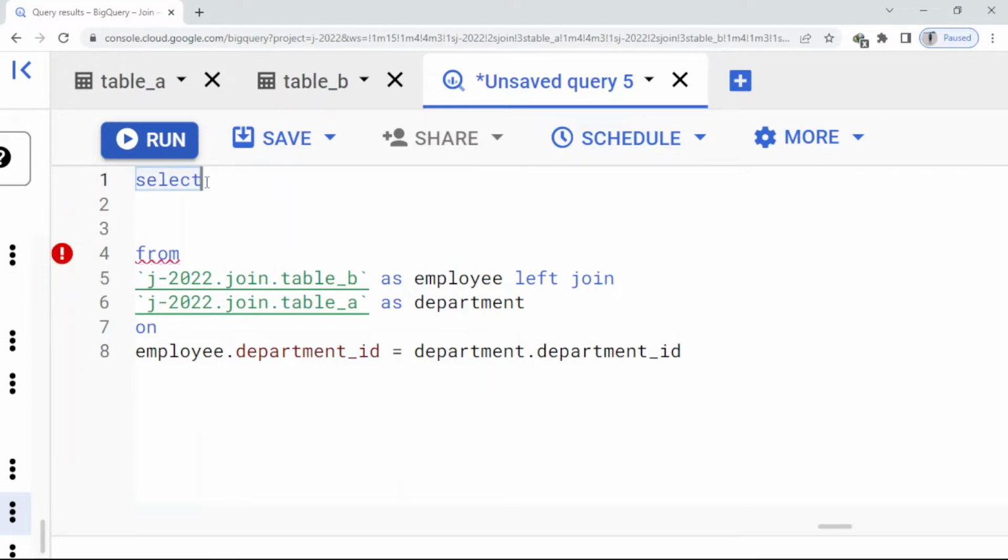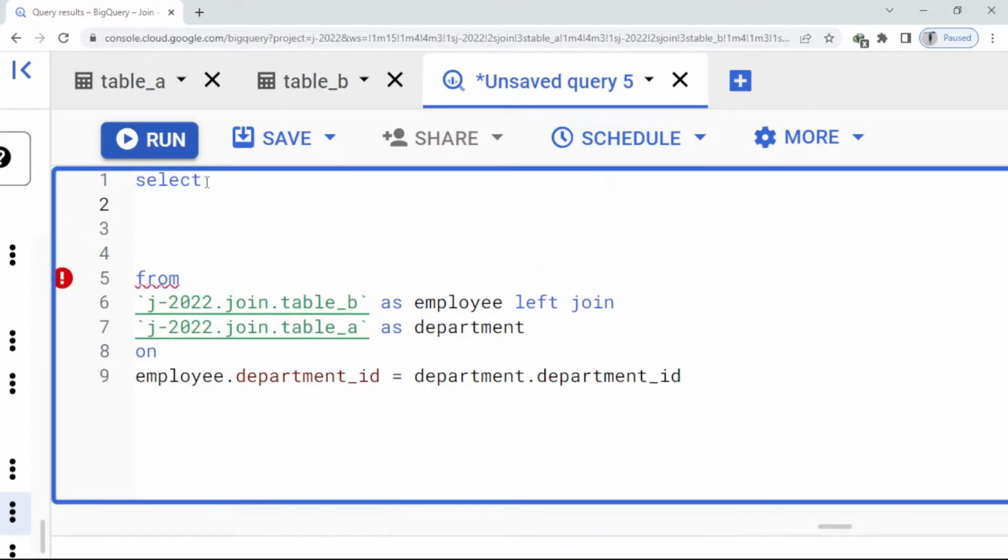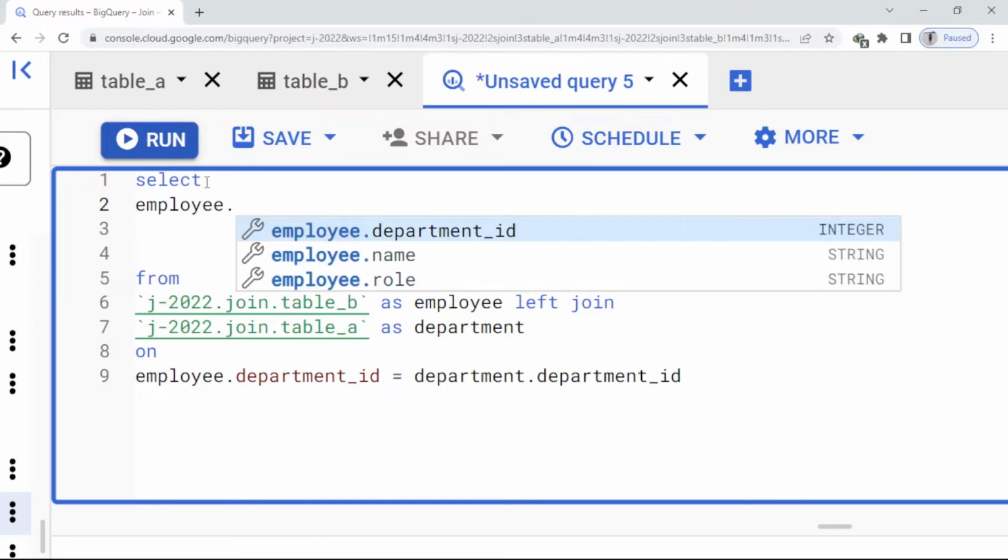And here under the select we cannot write just the name or role or department ID, because we work with more than one table. So we have to address the column with its table. So here I just write employee dot, and here I have to choose the name.